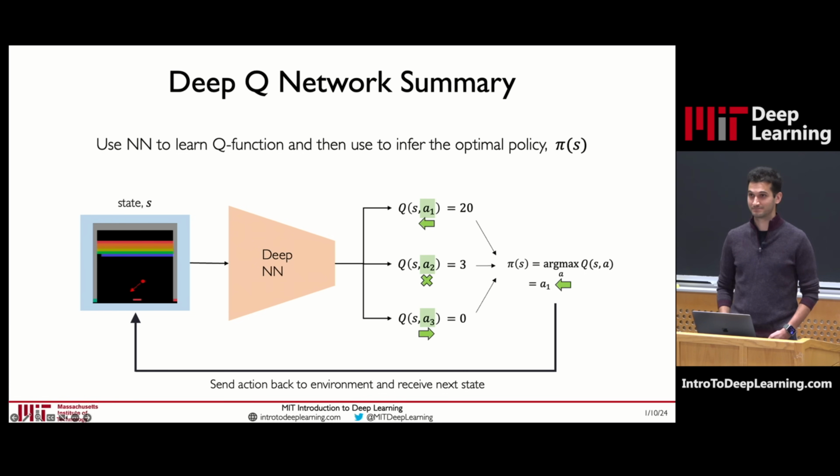So do we compute, let's say, Q of S and A in one step, or do we have to play the game until it ends? Great question. You actually have to compute it every step, because you can't play the game until you know what to do on the next step. You see a state, you need to do something, so the thing that you do requires running this Q network so that you can compute the action.